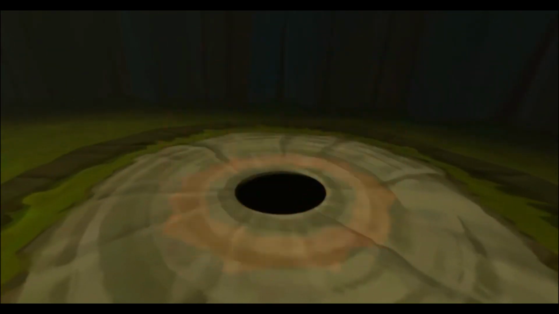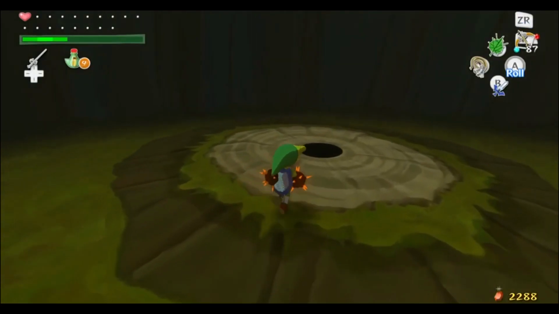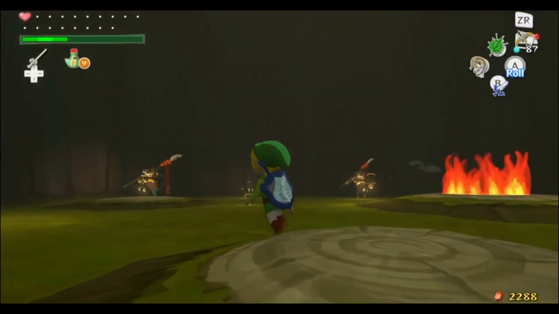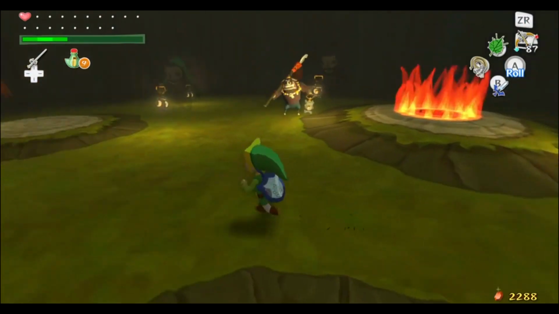2, 3, 4, and 5. And it looks like these morphs don't count as enemies. Oh man, Link's down to 1 heart. No matter. Oh, so this must be floor 40. Oh shit, there's lots of crazy shit going on in this room.